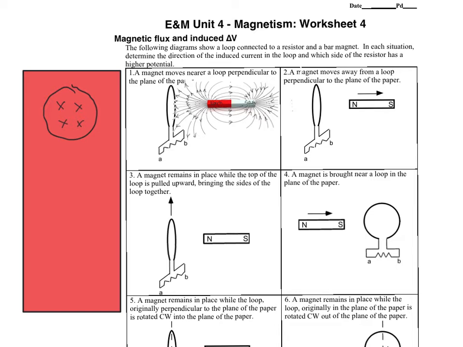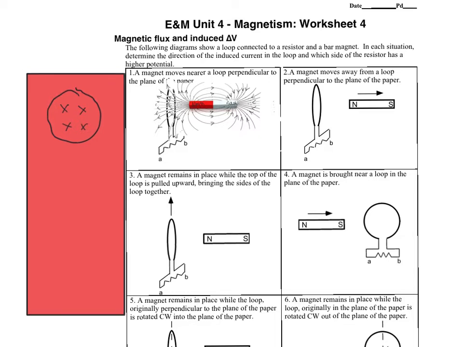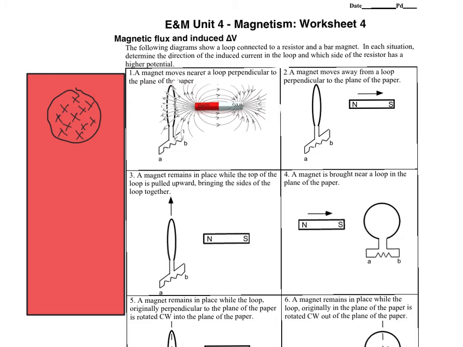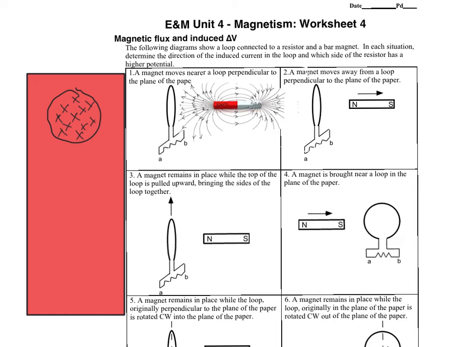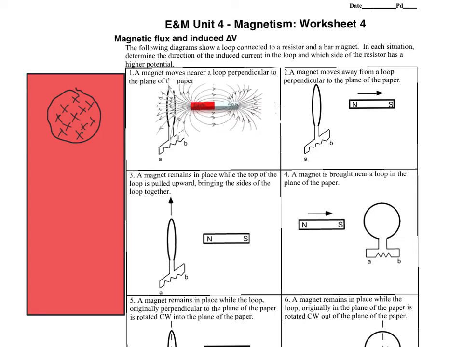And as I bring it in closer and start to pack more of those lines in there, the number of field lines that are inside that loop is increasing. So as you bring this magnet in, you're bringing more and more north-facing field lines, or basically field lines that are pointing into the loop viewed from the orientation of this magnet. The picture I have off to the side is if we were looking from the north pole of the magnet straight into that loop as we bring it in. And those field lines would be intensifying.